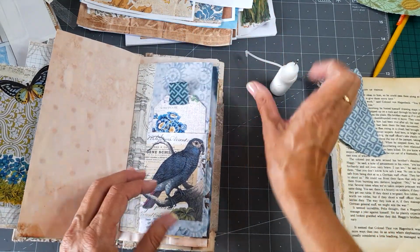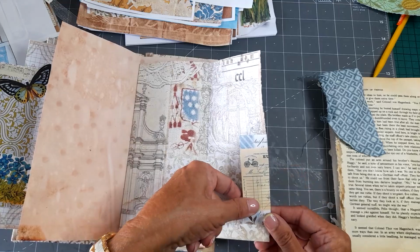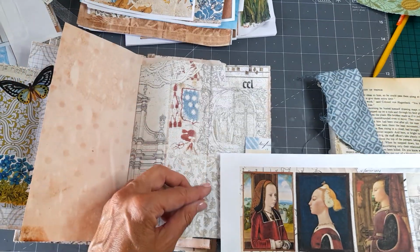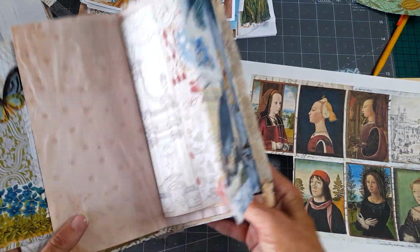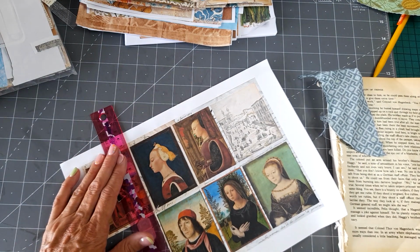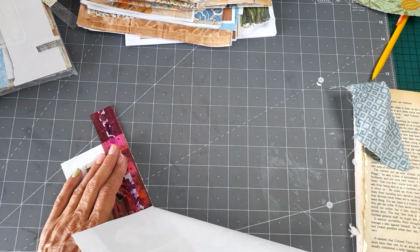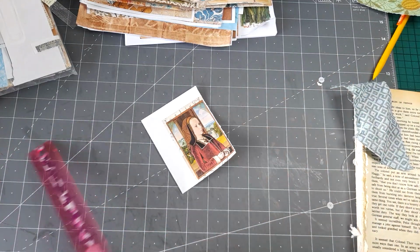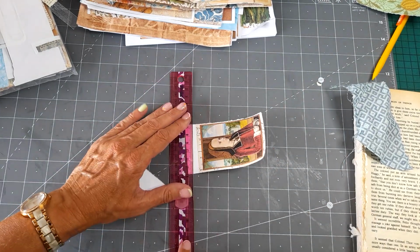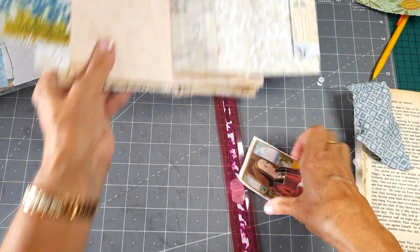So that goes in there. I like that. And then I want something to go in here. It can't be anything too big. It could be one of those ladies, couldn't it? Should we do one of them? There we go. Hopefully she would fit. Lose those bits. Let's see if she fits.